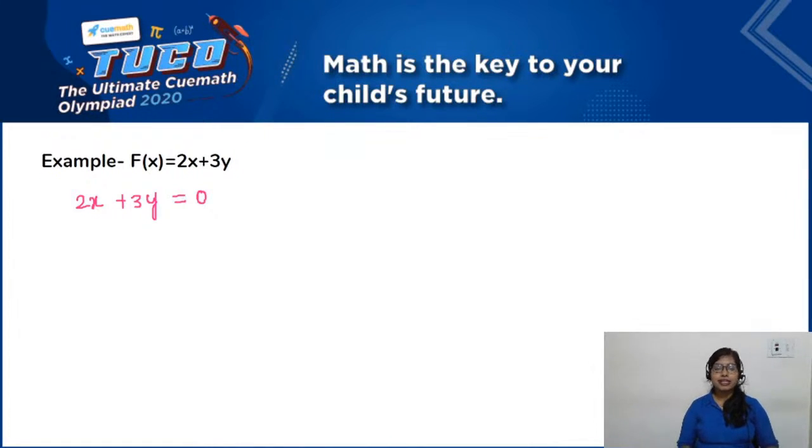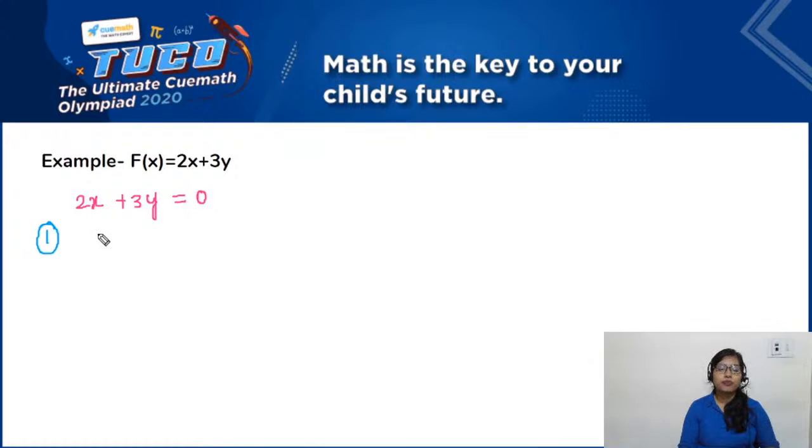Any responses? Let's see. Okay. All right, so let's see how we go about this question. Here, if you see, you have 2x plus 3y equal to 0. If I have to find the first pair, I can take any random value of x. Any random value of x is fine. You could take anything.